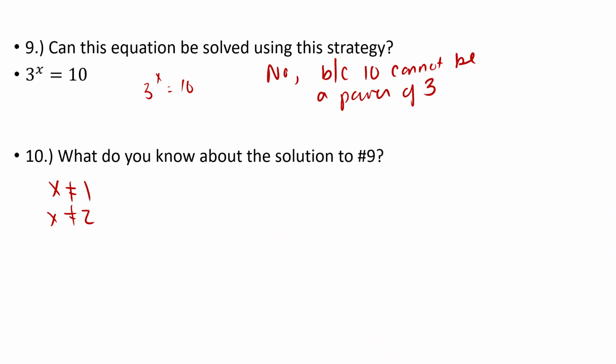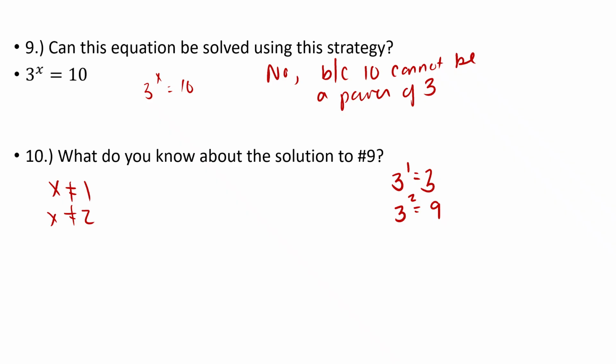And eventually, though, a student might get more specific than that, and they'll say, well, I know more than that. It's not just not equal to 2. I know that it is greater than 2. And so they might start doing this sort of thing. 3 squared is equal to 9, which means that 2 is coming up a little bit short of what we're looking for there. Therefore, whatever the value of x is, it must be greater than 2.